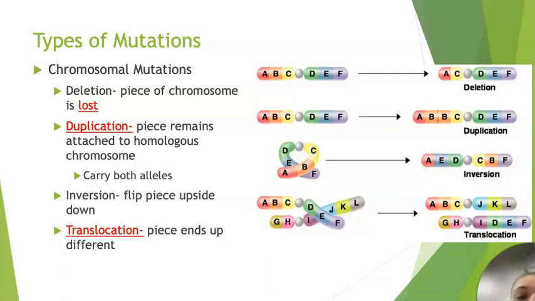So again, to go back and repeat just a little bit, mutations can be good or bad or silent maybe. Most of them are bad, and we don't get to pick which ones we get. They happen by mistake or by environmental exposure, and normally they result in illnesses, potentially death. And then when we're talking about chromosomal mutations, these are severe, and a lot of times they're not survivable. So that's what you need to know.